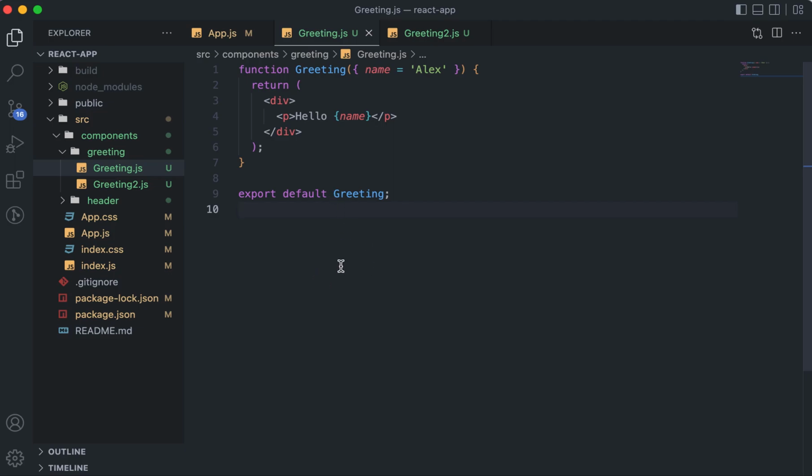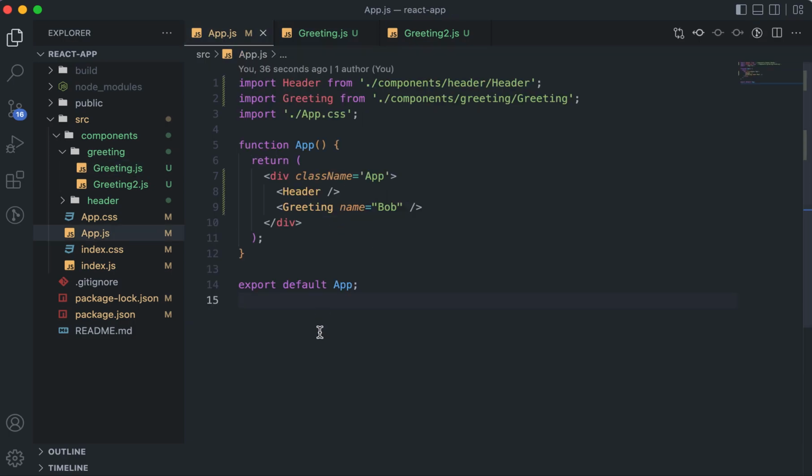Don't use default props here, right? And this is a new syntax in ES6, so very much this is going to be standard going forward. So this will always work going forward, right? So there's no harm, and in fact there's no shortfall in using this at all. Okay, so default props and default parameters, how to use them inside React components if some property is not passed. That's what we learned in this video. See you in the next one.